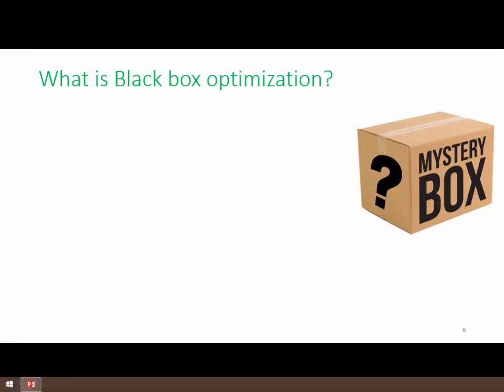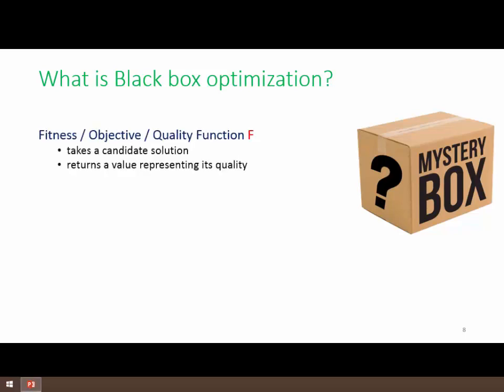You always have something called a fitness function, or objective function, or quality function. That fitness function takes something that is called a candidate solution, okay, and then returns a number. And that number, well, depending on the optimization problem, the higher the number, the better the solution, or the lower the number, the better the solution. For example, if the evaluation is based on cost, okay? You want to lower the cost, or you want to maximize the throughput of a device or something like that, okay?